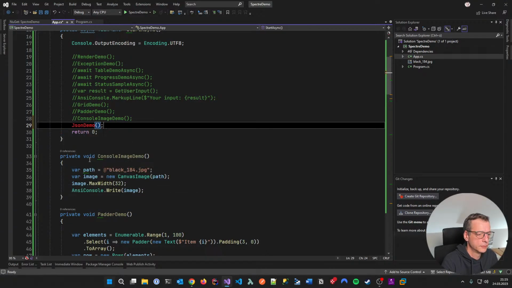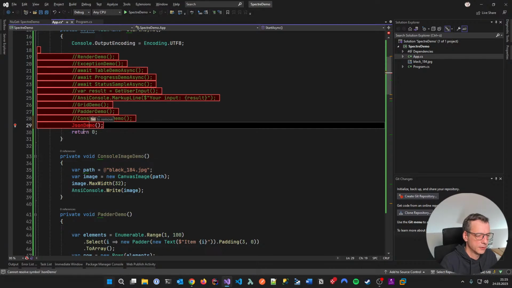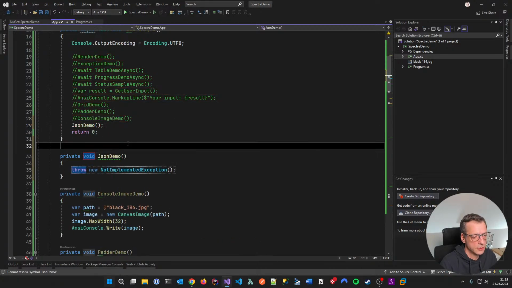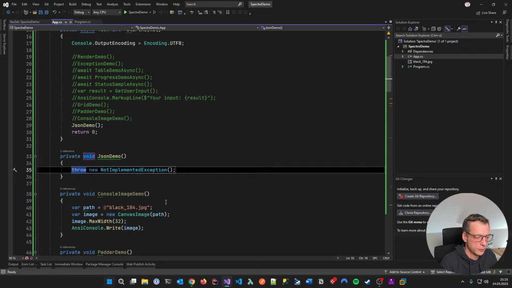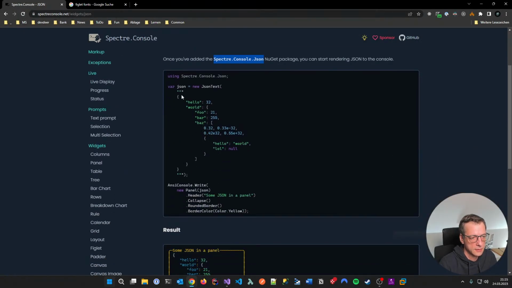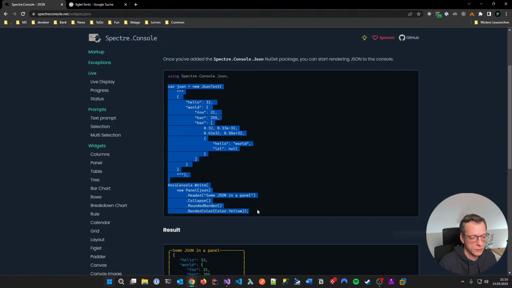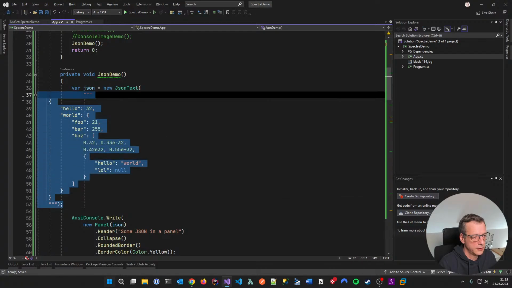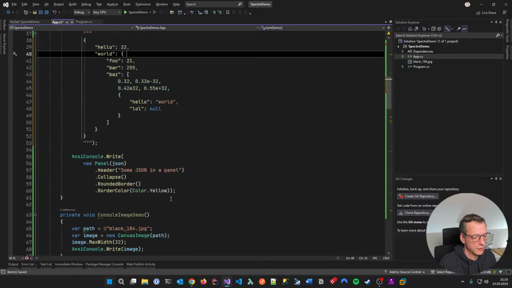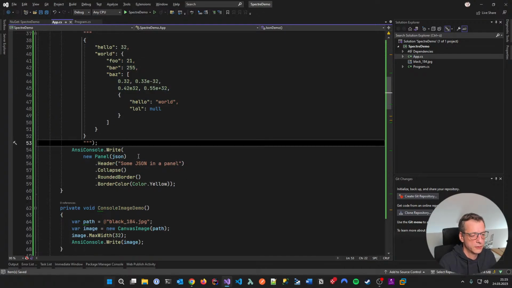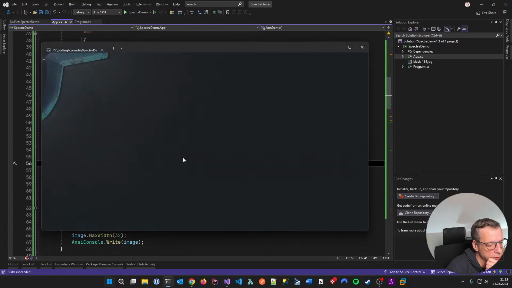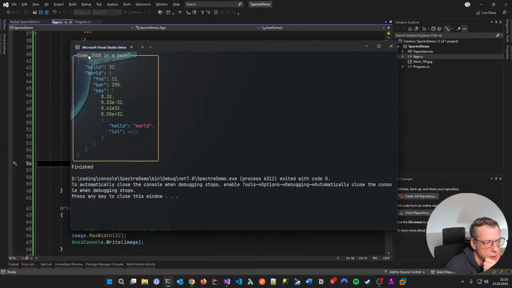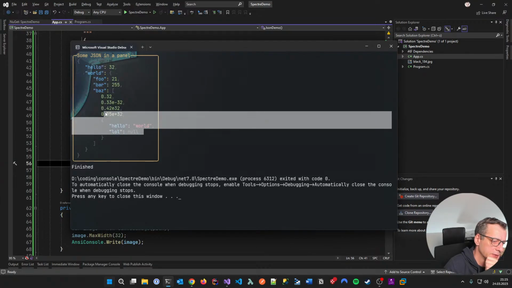Go to the app and make a JSON demo. Let's do this, guys. Create method JSON demo. Let's do exactly what they did. I just want to see it. Var JSON, right. Let's do it. What the heck? Oh yeah, I see, this is free of those, and then some JSON in a panel. So they are using a panel, which is another thing, which brings you this nice, like a group box. Oh guys, this is so nice. This is nice.